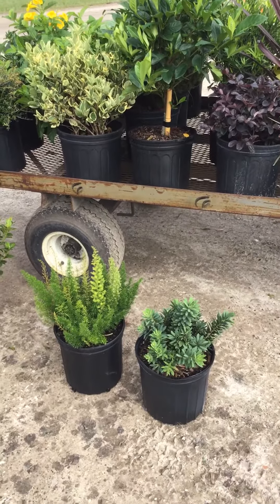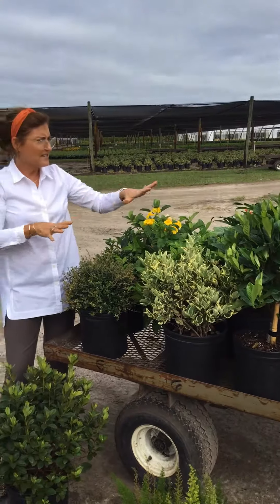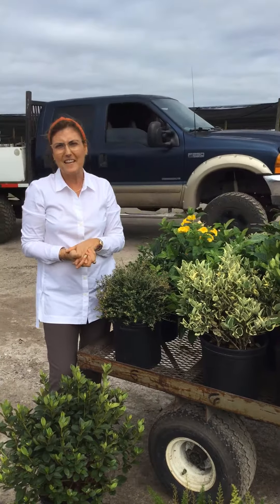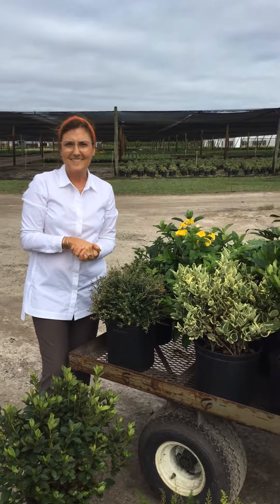Now these are just a few items that are on the availability. If there's anything that you're not seeing here and you need pictures of that's on our avail, just give me a call — I'll be glad to get that for you. If there's anything I can do for you, let me know. Hope you have a really good weekend.